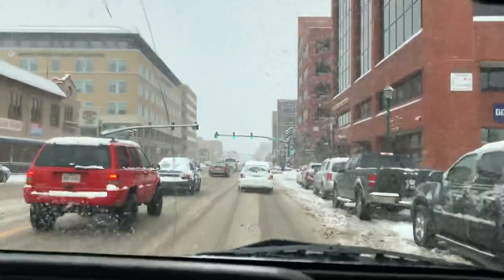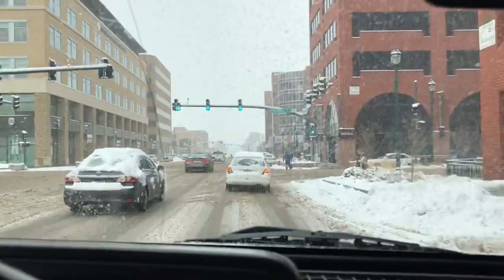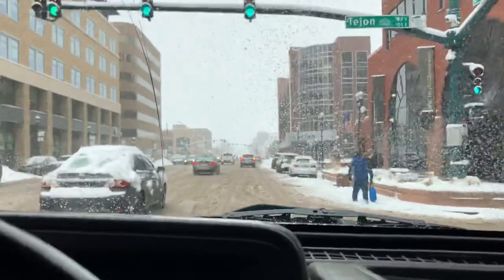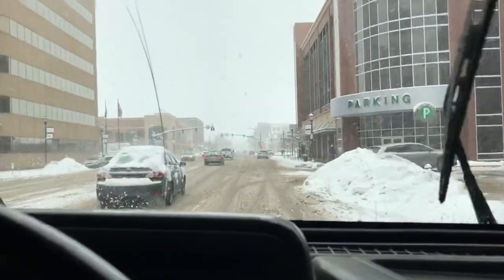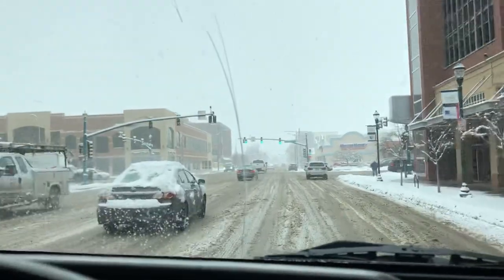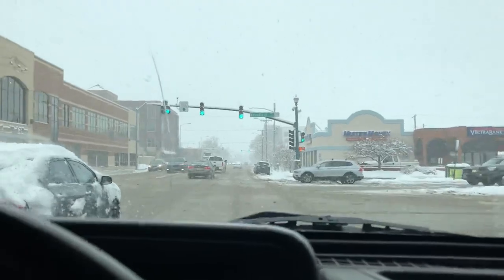Side effects are going to be that your heat isn't going to work as well. It's going to feel like it's not as warm as it used to be and it'll take a lot longer to heat up, especially when it's cold out. You could be 20 or 30 minutes before you finally get heat and it's still not that scorching heat it used to have. That's telling you that your fail-safe thermostat has gone bad.